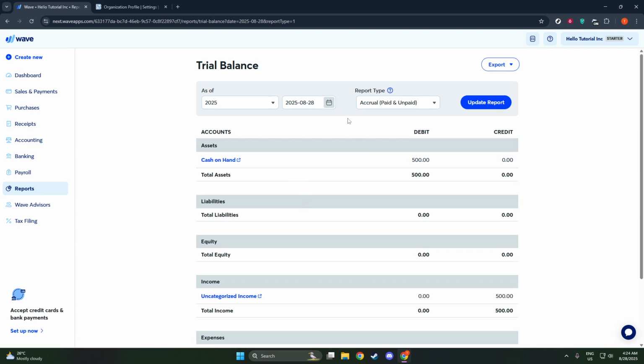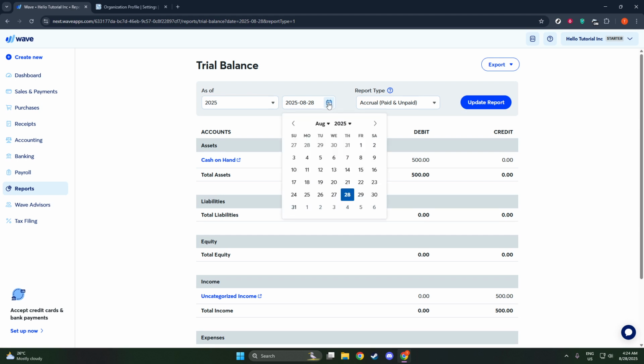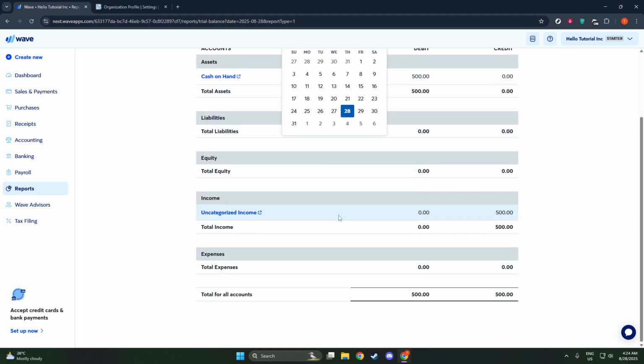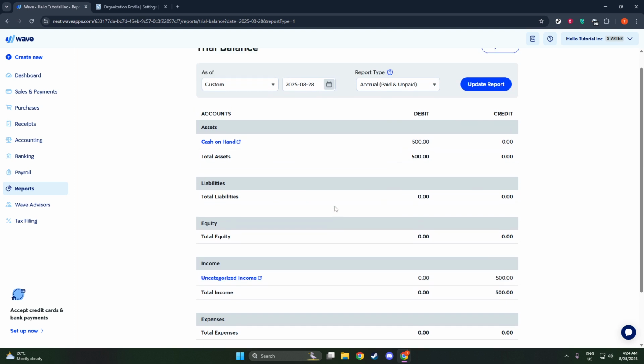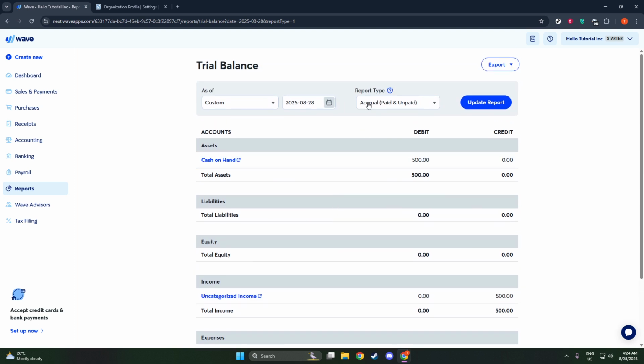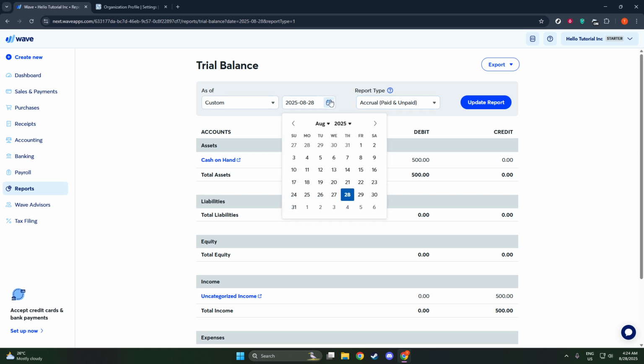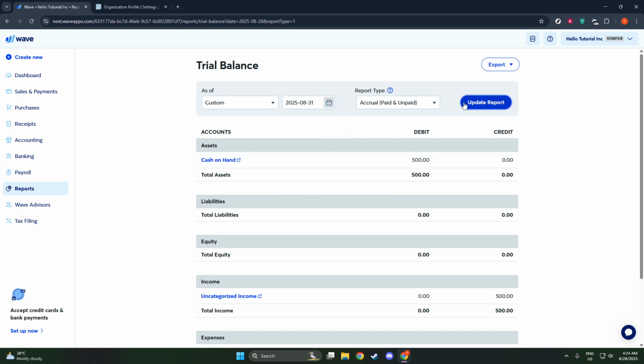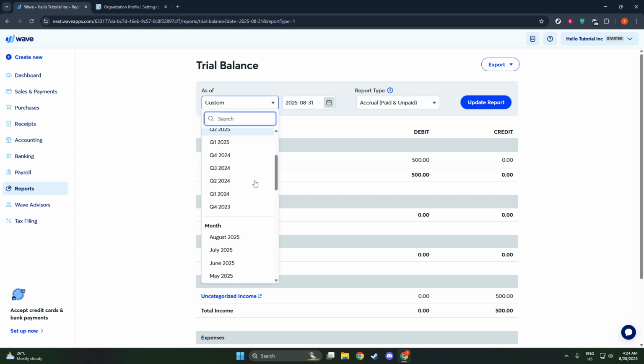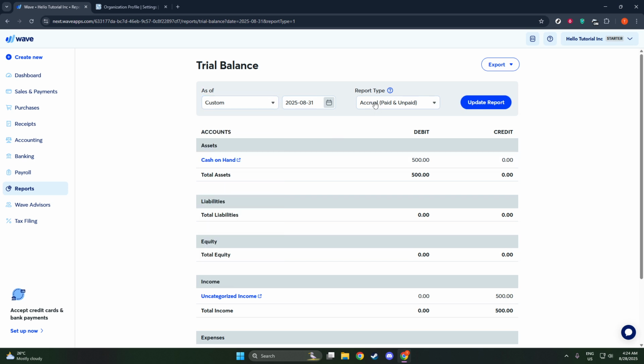Now, let's move on to customizing the report. This is where you decide the scope of your data. You'll want to choose the desired date range, which should correspond with the period you need to reconcile. Additionally, you need to determine whether you want your report to reflect an accrual or cash basis. The accrual basis will provide information based on when transactions are incurred, while the cash basis reflects them when cash exchanges hands. Choosing between these depends heavily on your accounting model and what suits your business best.